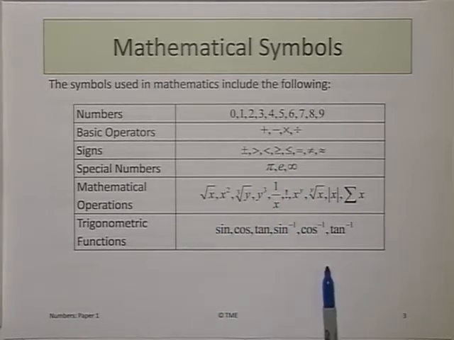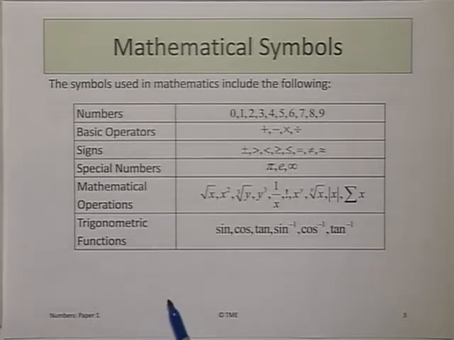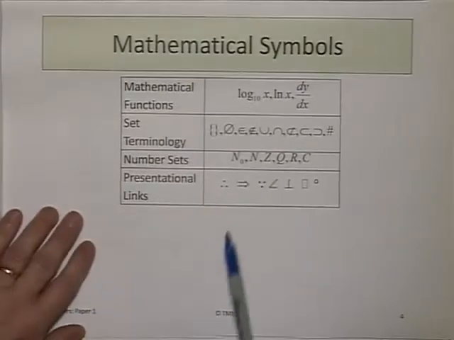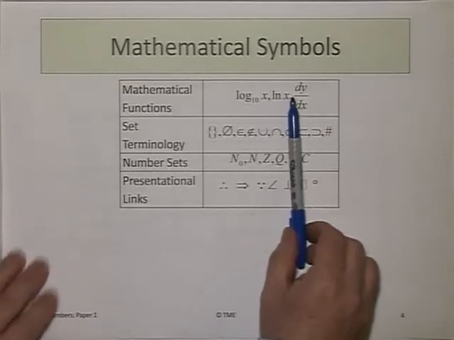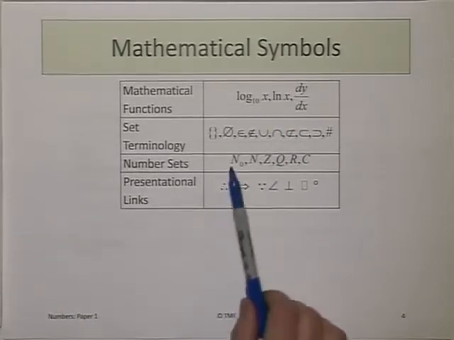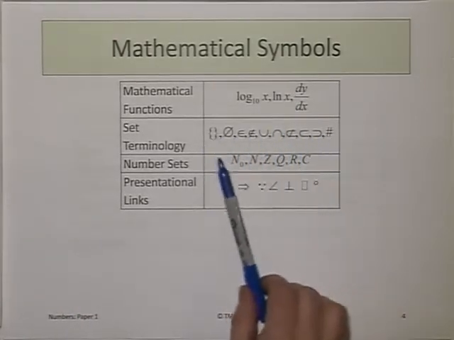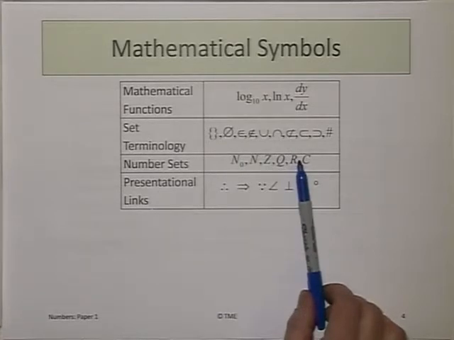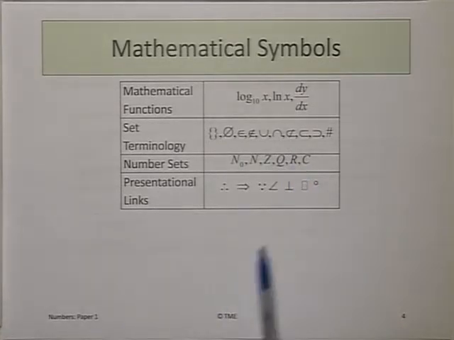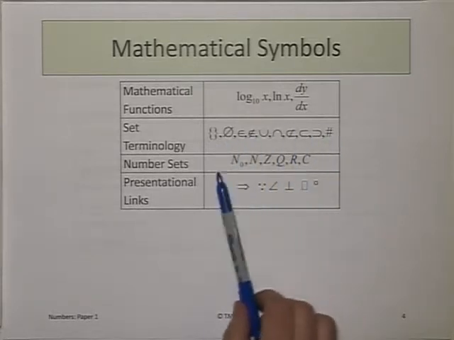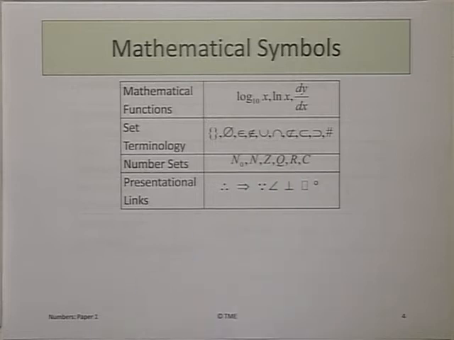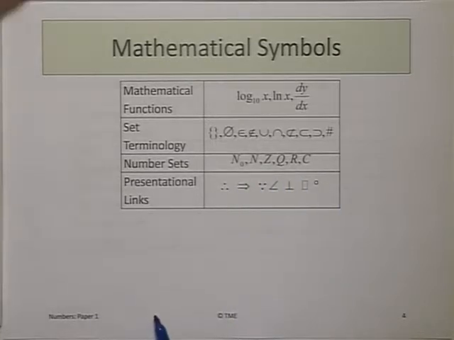And then more recently for the Leaving Certificate, all these trigonometric functions, the cos, the cosine, all of these. There are other symbols as well on your calculator: log to the power of 10, natural log, and dy dx, which is on your course. And there's a whole load of symbols here that you used for sets. A intersection B, the overlap in Venn diagrams, and you used all of these things. And then you had these fancy letters for number sets. And you had these sort of strange symbols as well.